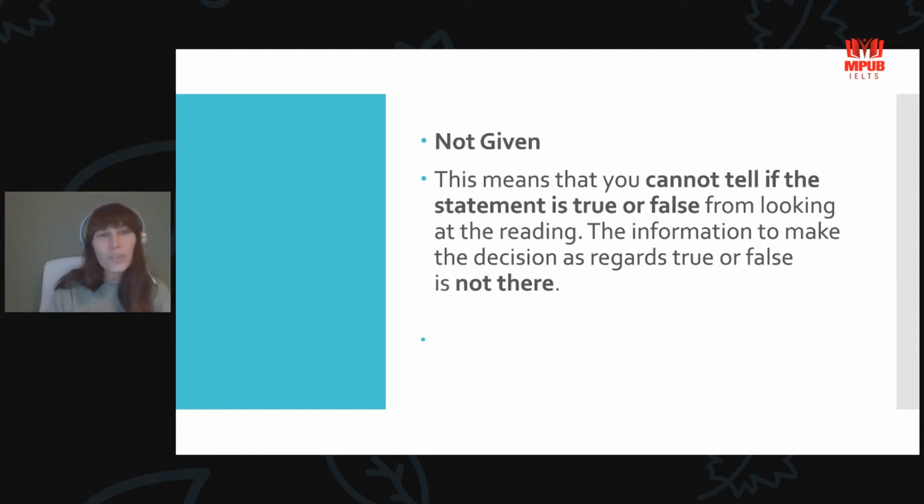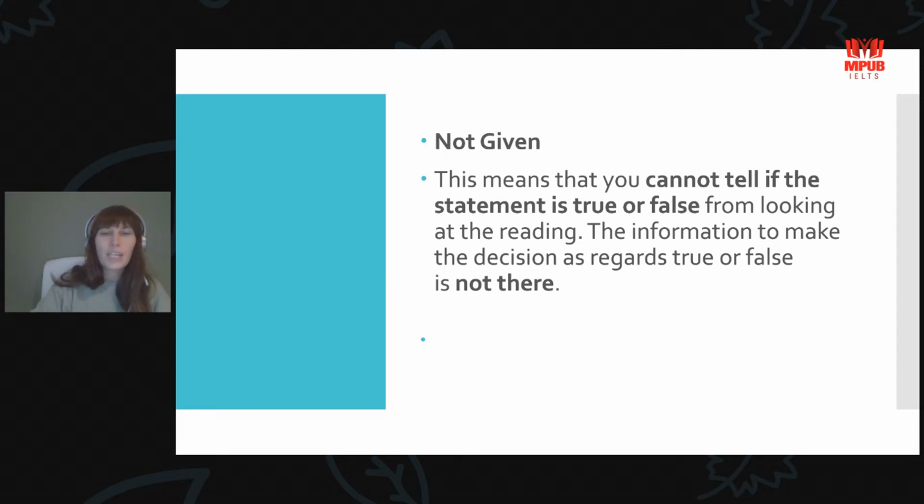By looking at the reading, you should be able to go through it, and if it's not there, then you know it's not given. So therefore, the information to make the decision, if it's not there, it's not given. So it can be straightforward. Try not to overthink it. If you trust your instincts a bit with it as well, and you know it's not there, then state it's not given.